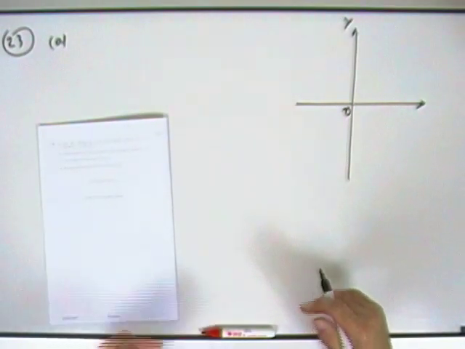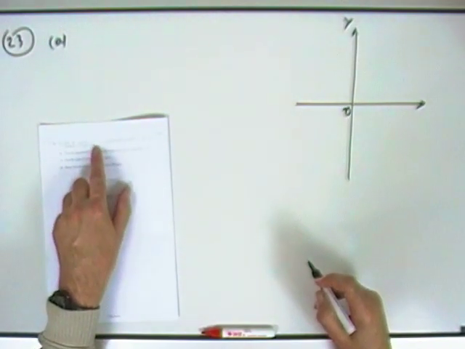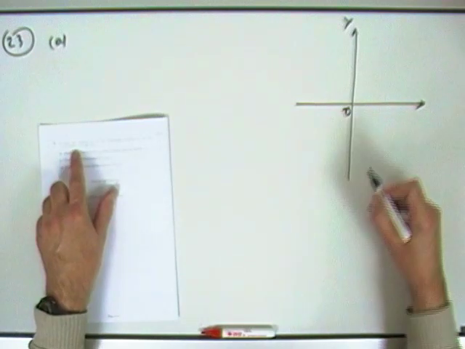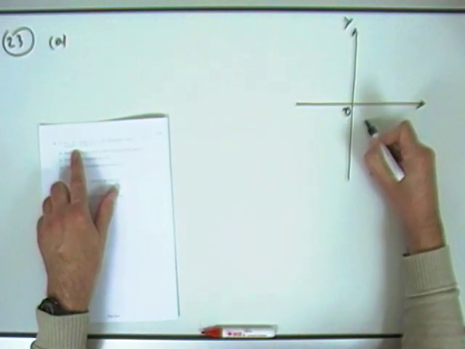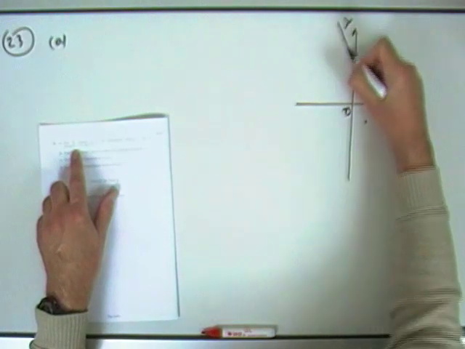And so it's 23. Find the equation of a line, the perpendicular bisector of the line that joins the points. Just put it in, as well as having a diagram, put it in roughly. 3, -3 is about there, -1, 9 is about there.